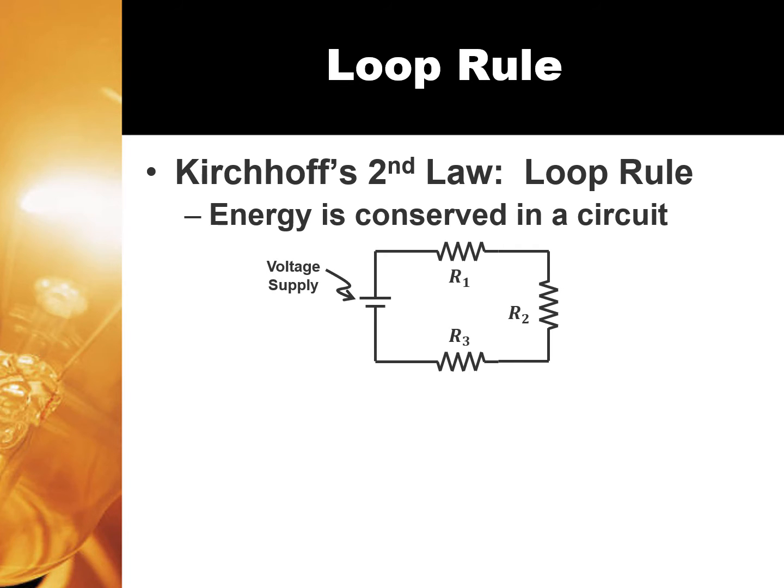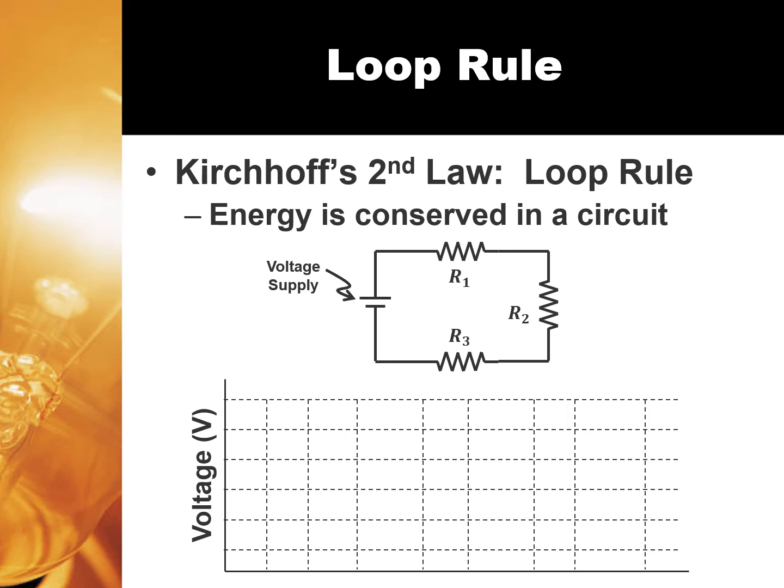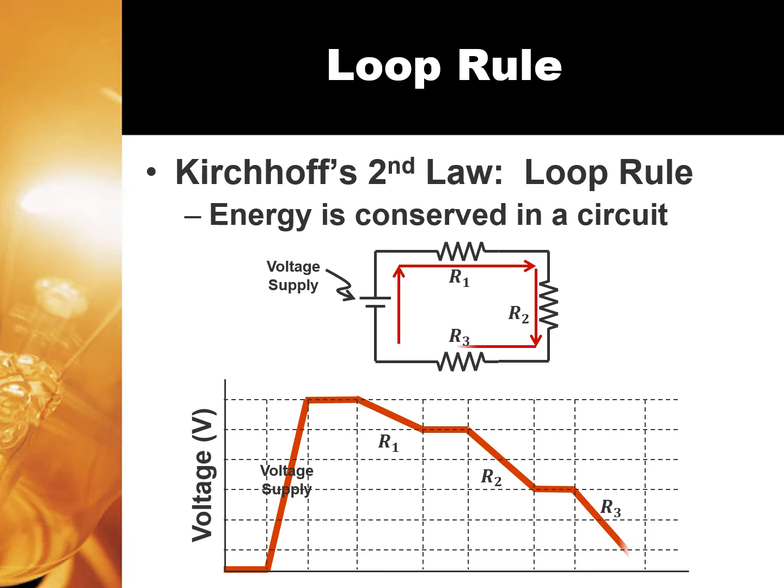So basically we have our circuit and we have a voltage supply here, and that voltage supply is going to give the electrons the energy that they need to go around the circuit. But as the electrons go around, they lose that energy. So we're going to look at the voltage as compared to the resistors as it's going around. Now when the electrons go through the voltage source, they pick up potential energy, and then they lose that potential energy through the first resistor, the second resistor, and then the third resistor to the point where they get back to the original voltage.